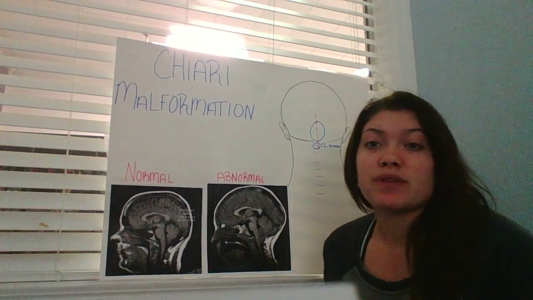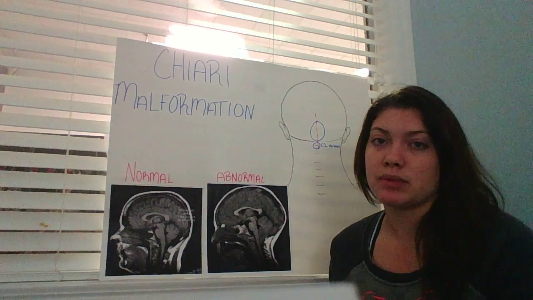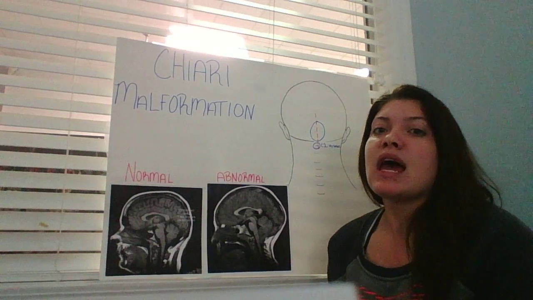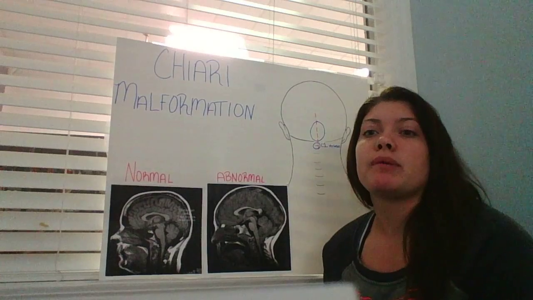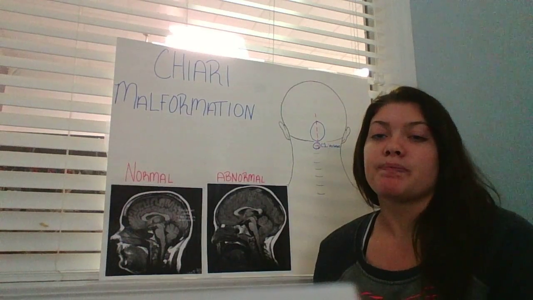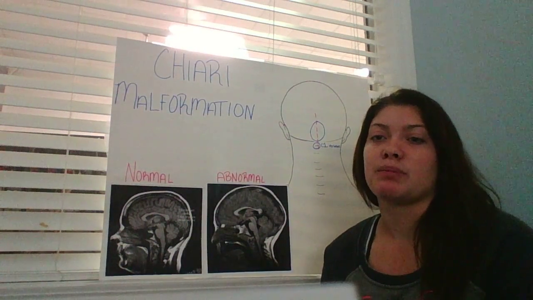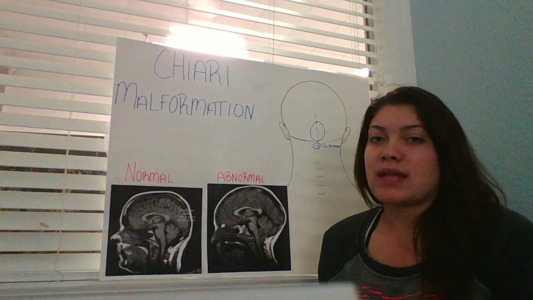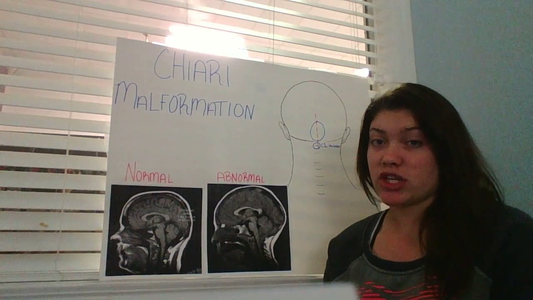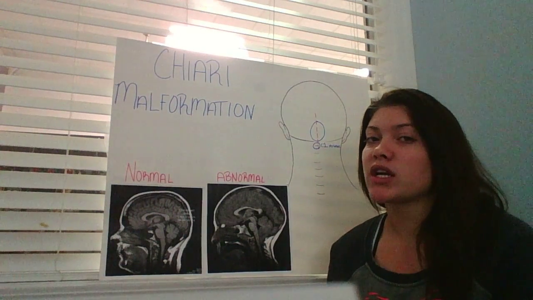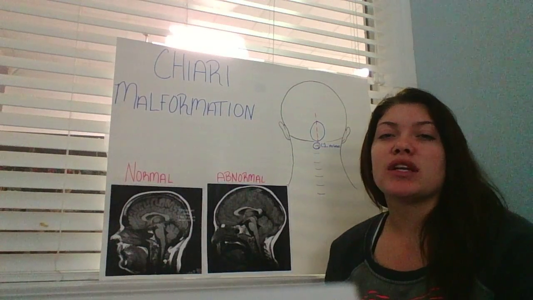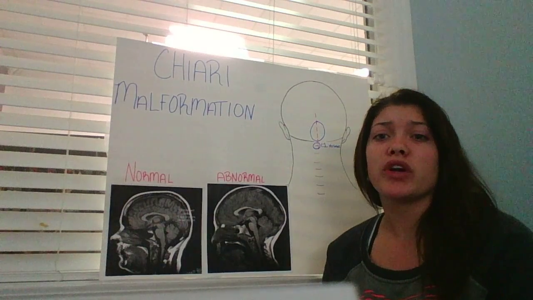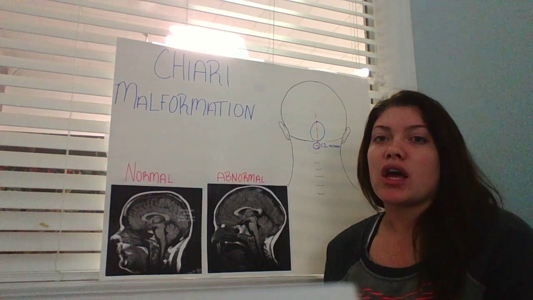In addition to the types of Chiari malformation, we need to learn about the symptoms to better understand this rare disease. Chiari malformation comes with a wide range of symptoms. I'll be using my personal experience to help everyone better understand the symptoms of Chiari malformation. Type 1 Chiari only has a few minor symptoms. Some type 1 patients may not have symptoms at all. However, there are a few symptoms that may occur with the patient that has Chiari malformation. These include headaches, which may turn into migraines, dizziness, tiredness, a little bit of muscle weakness, and tingling in the arms and legs. Type 2 Chiari has a much wider range of symptoms.